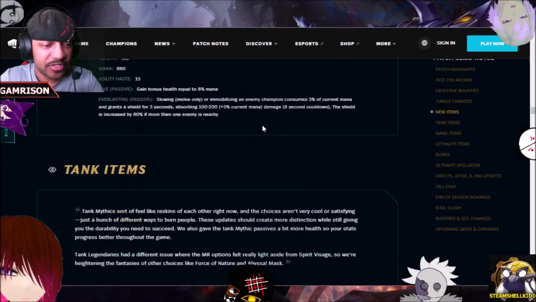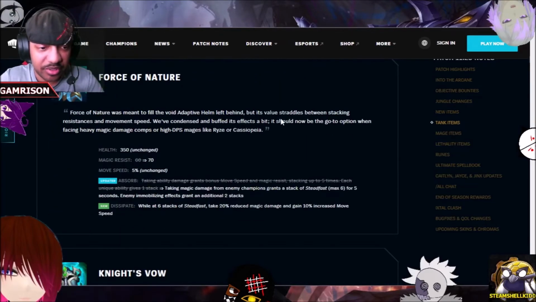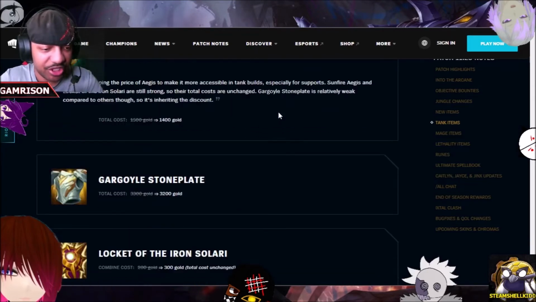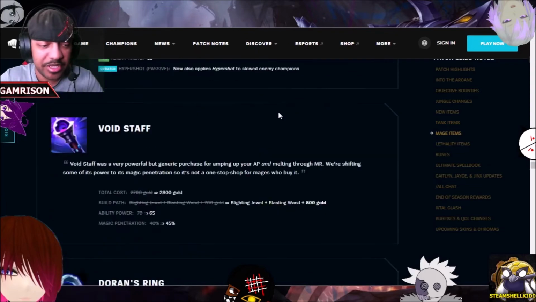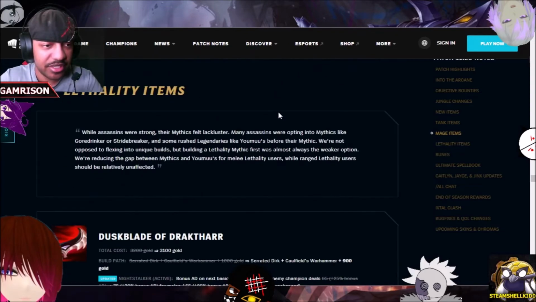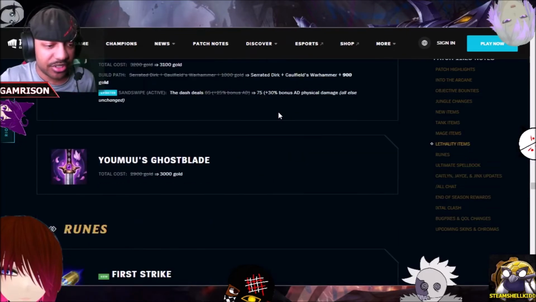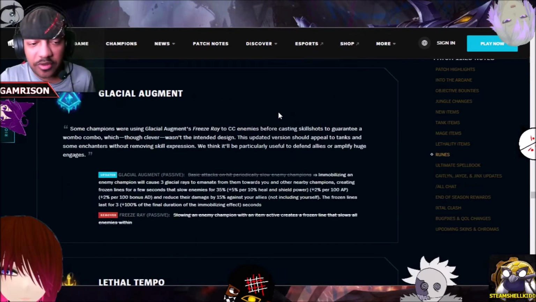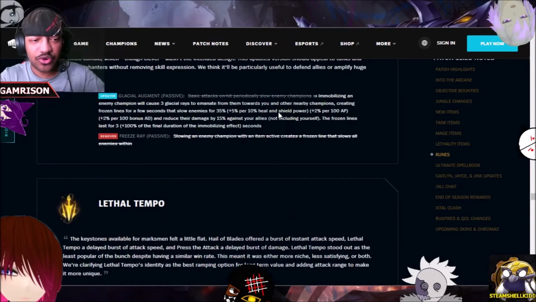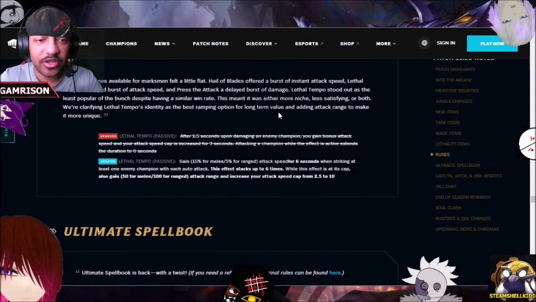So this video won't be too long, so I'm skimming for any items or Jinx builds that are getting changes. These are mainly tank item changes. There's some mage changes, which, unless you're playing AP Jinx, won't necessarily be your speed. Lethality changes. Lethality Jinx is a thing from time to time, but it's usually inferior to regular crit Jinx. Glacial Augment Jinx was a thing once, but maybe some runes. Okay, so Lethal Tempo. The Keystone available for marksman fell a little flat.